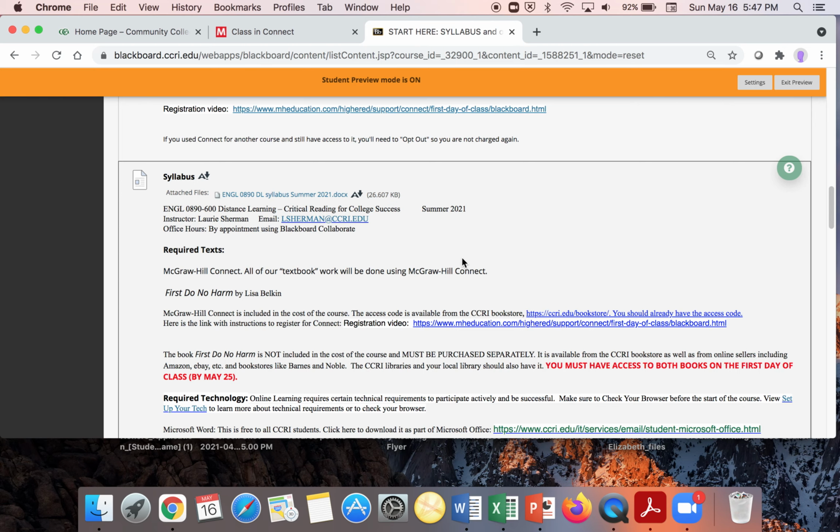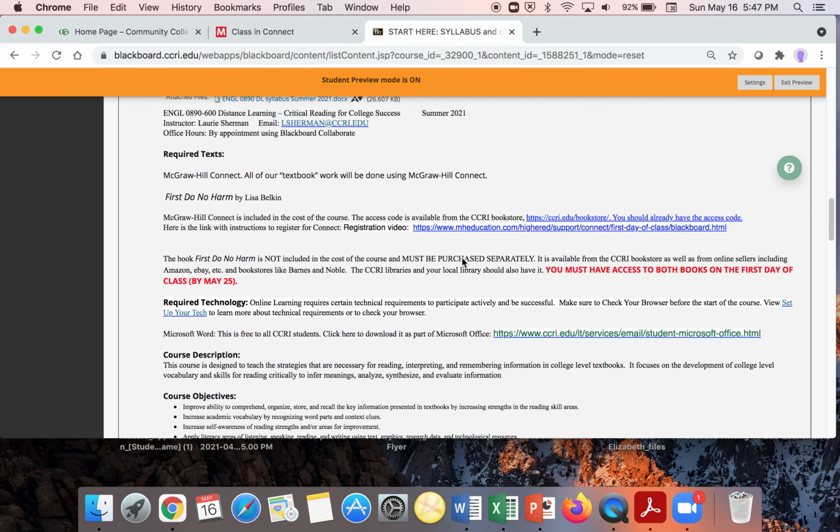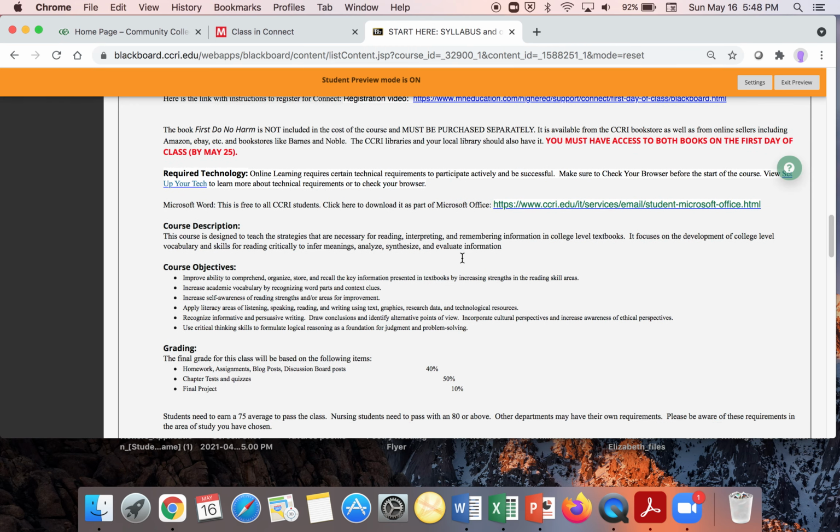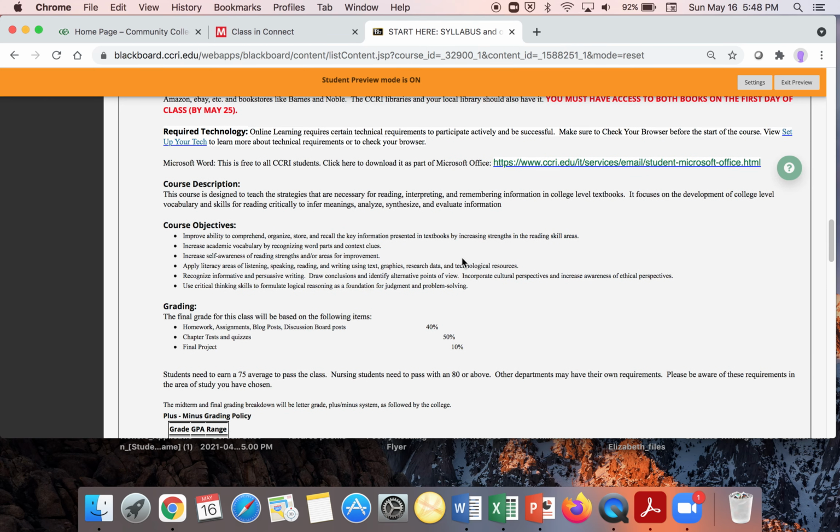And the syllabus tells you what we'll be doing, kind of the course rules. You can see here that things are going to be due a couple of days a week. I know some teachers have assignments due when they do a distance learning course just one day a week, but I think that can lead to trouble because if you miss that one assignment or that one day, it's really going to hurt your grade. By breaking it into 2 days, if you miss just one, it's not so detrimental to your grade. So you want to be mindful of that.